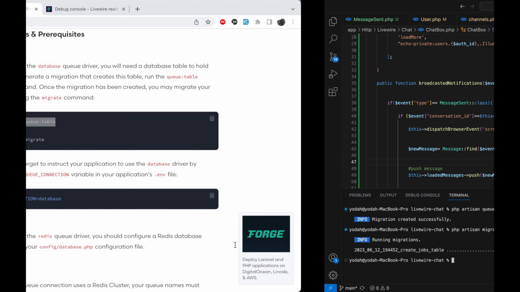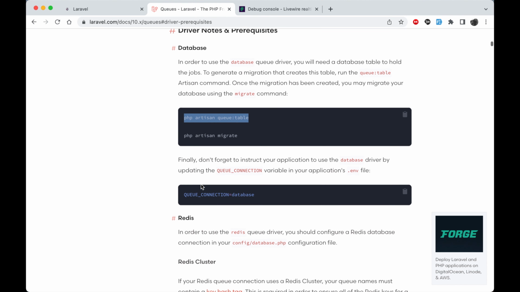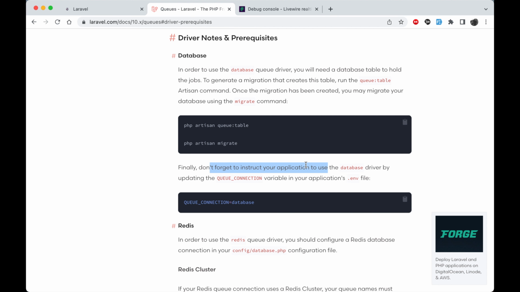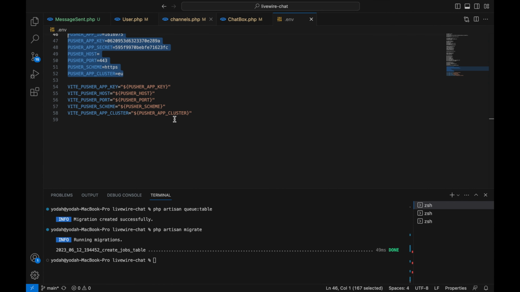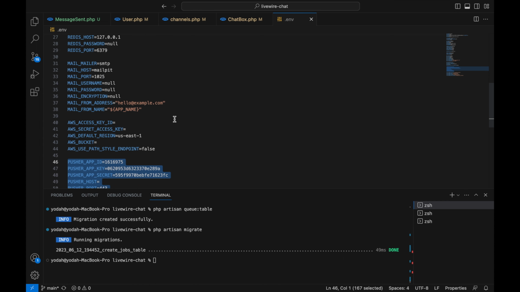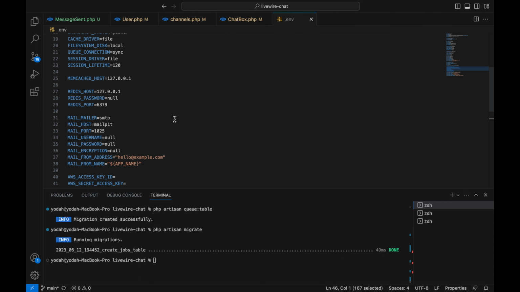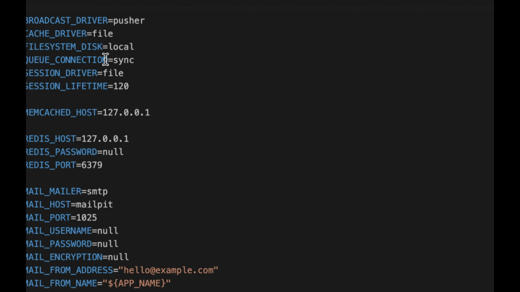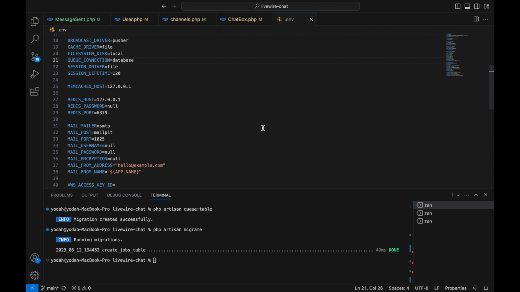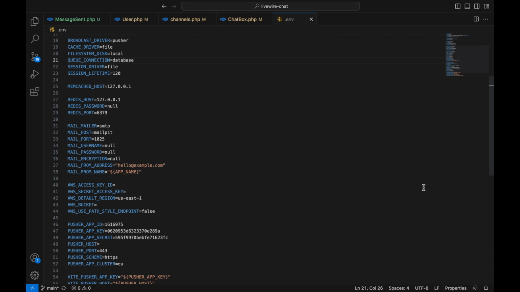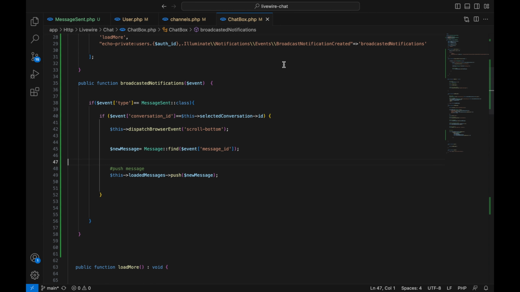And now the next thing we have to do, we have to go back to the website. Right here, you can see we should not forget to change the queue connection to database in the env file. So here we can go back, open the env. And you can go to where there's queue. Here, queue connection. Instead of sync, put database, because if it's sync, then I'm going to have to use should broadcast now. But since we don't want to broadcast instantly when we send our message, we're going to use database. Now let me close that. You can also close the env.